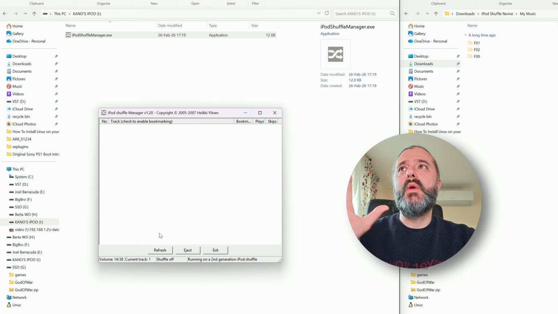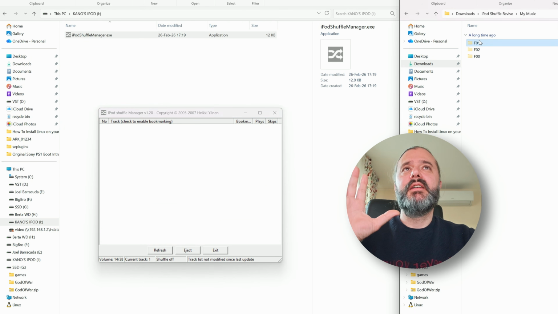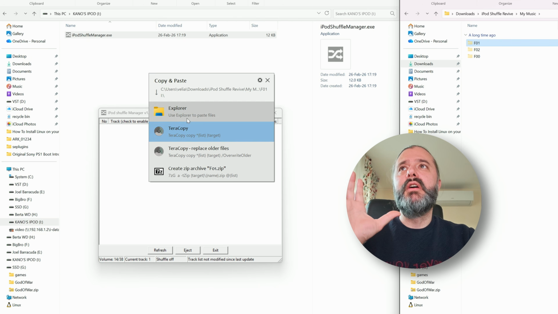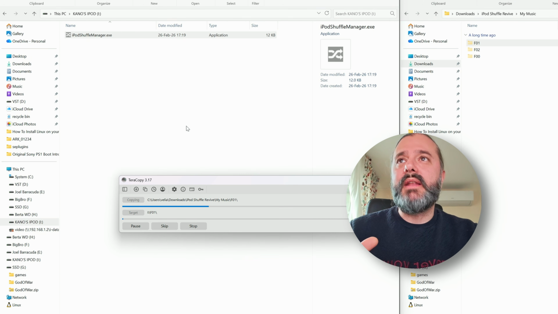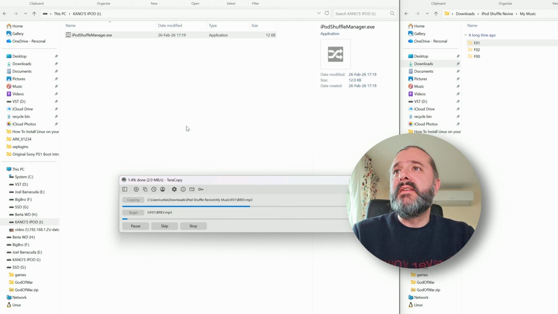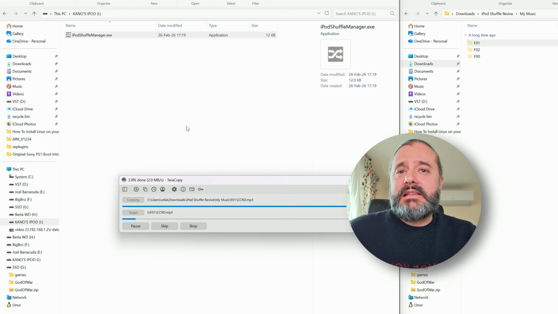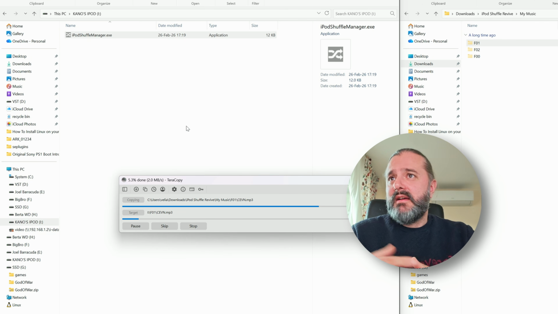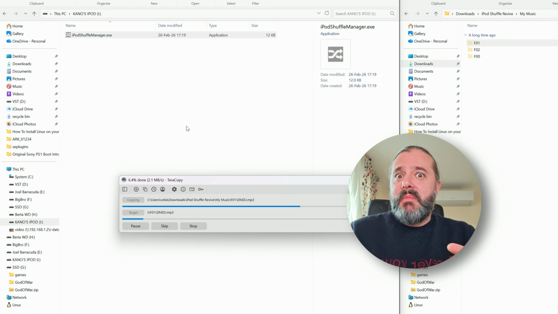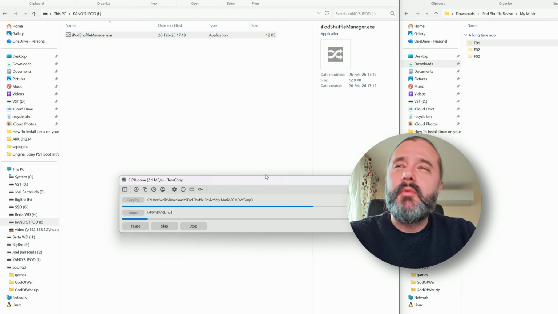Right now you can see we don't have anything on my iPod. Okay, so what I'm gonna do right now, let's try to just copy this folder. I don't even know what this music is. It could be anything. It could be some nice drum and bass, maybe some jungle, maybe some goa trance, some psychedelic, maybe some dark stuff like some black metal. Ooh, God forbid. Of course, I'm a fan of black metal.